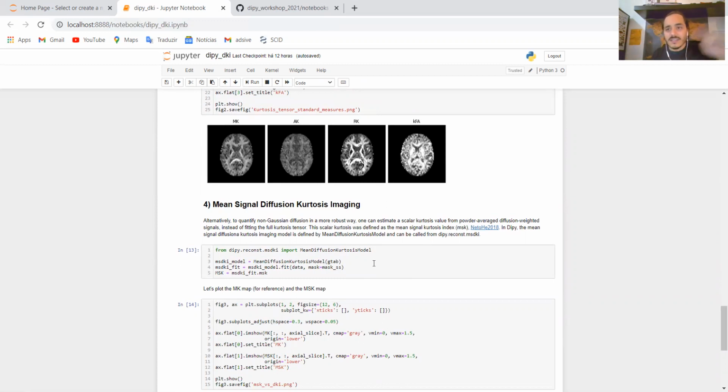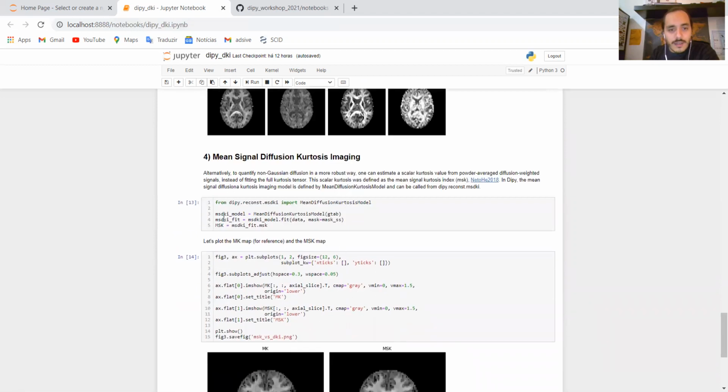Because this doesn't use the information of the signals at each direction, but uses the average mean signals. So here, you can call the mean signal diffusion kurtosis model from DIPY Reconstruct. Again, you have to define it using the gradient object. Then you can fit your data.